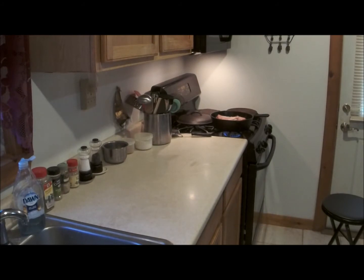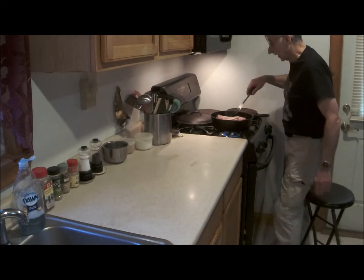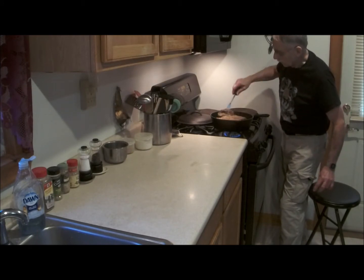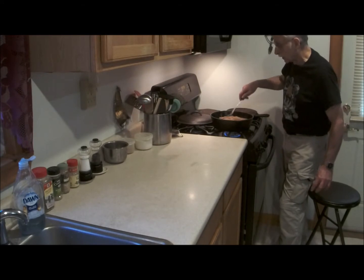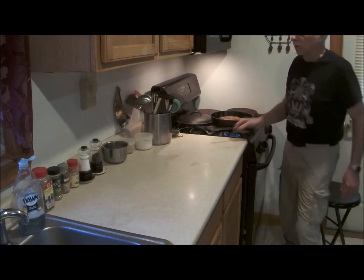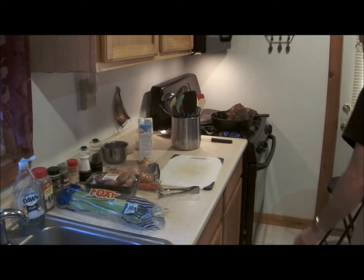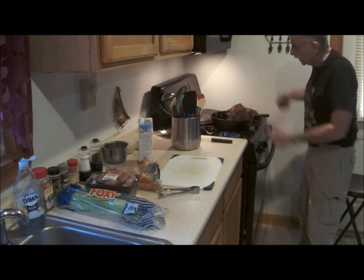All right, I'm back. About to flip the meat over. Let's see what we have here. Oh, look at that. Oh, yes. Put some nice crispy on the edges from that flour. Okay, we're going to let this go a little more. I'm going to start cutting up some veggies, and I will be back. I will turn the camera on just for a second or two. As you can see, I'm trying to rotate the meat to get all the edges.